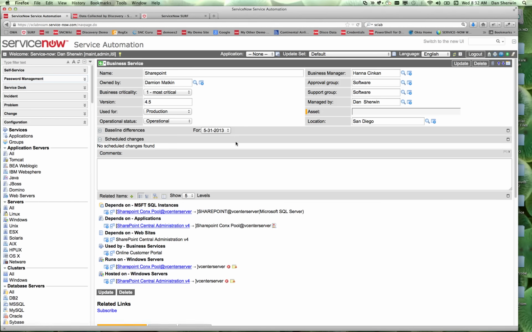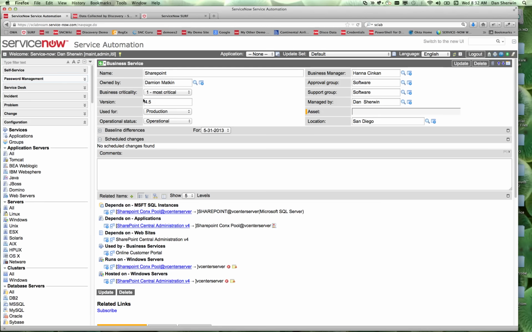So this is all manually entered data up top here. This field right here is critical within change management. So if I were to make a change to any of these underlying configuration items, and I say, go check my risk, it's going to go to the CMDB, traverse all the way up to the business service level, and check to see if the services that the particular CI supports has a business criticality of 1 or most critical. If it does, we're going to mark this as a very high-risk change, and that could even send out for some further approvals based on making this change.